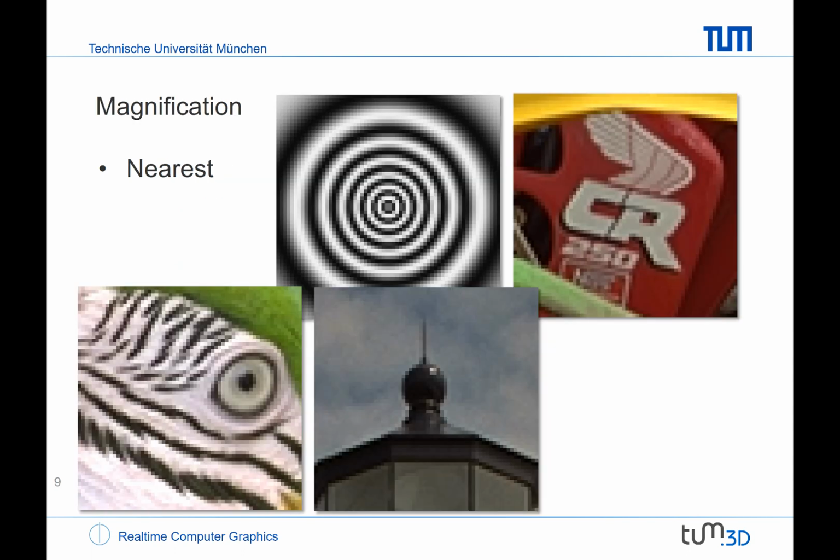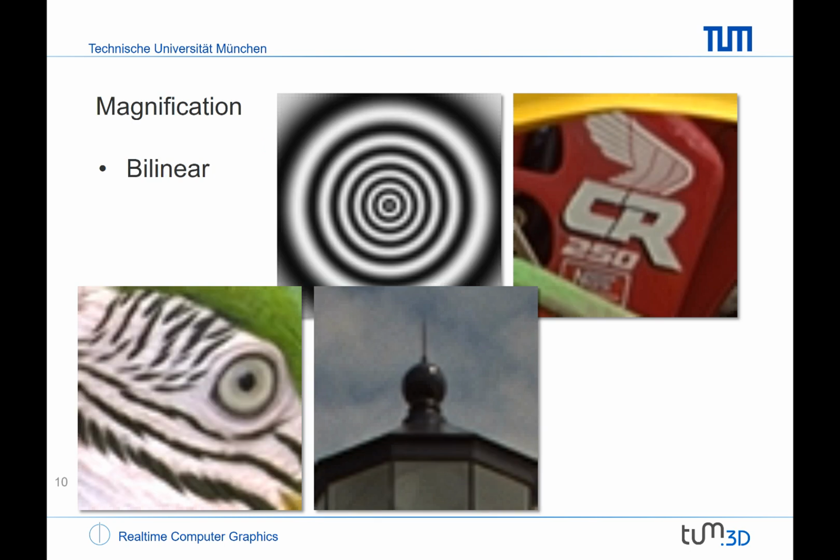So here, first of all, we have the nearest filtering. And you see here that in the colors of the final fragments you only see the initial texture colors. You see this in particular here, and here. So you don't get a smooth texture color interpolation. It's more of a jaggy color pattern. You have this kind of staircase, these abrupt changes here. You don't have a real smooth color representation.